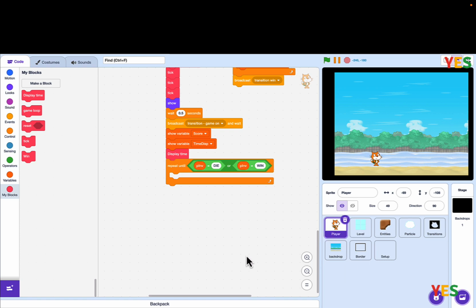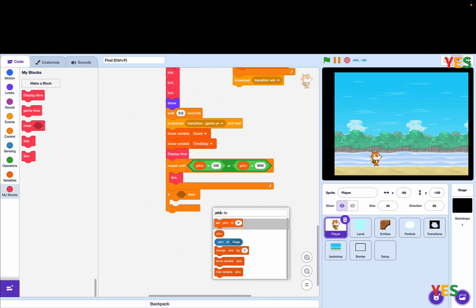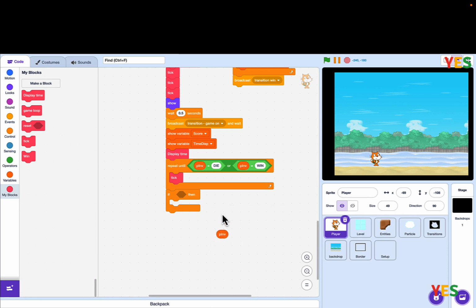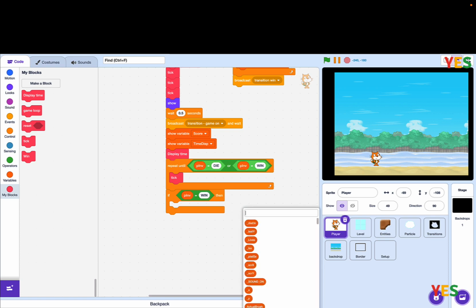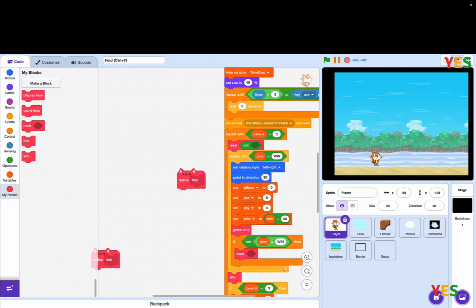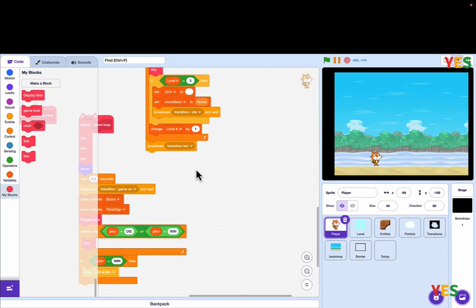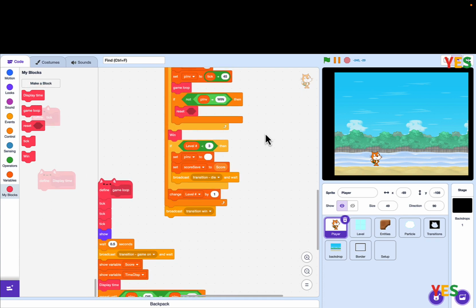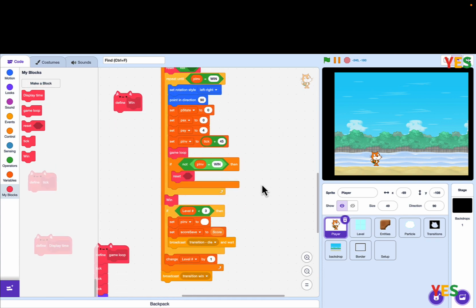Now the only thing is we need to just put a tick in there, the tick block we just made a second ago. Then we need to put PINV equals win. So they're all capitalized, not win, okay. So now we need to stop the script inside, if it's finished. Okay, if you can't follow along that fast, just pause the video.